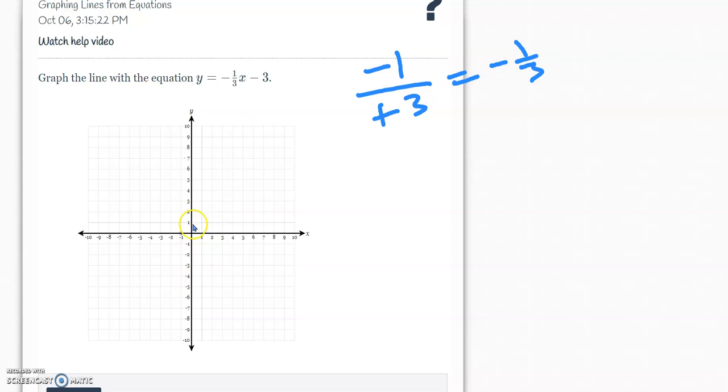I'm going to start at the y-intercept at -3, and I'm going to click once, let go, and now, oh, it's making a line. Okay, so now I'm just going to go down 1, 2, 3, and over 1 on the slope, and then click again, and now I have a line. Let's try another one. That was kind of fun.